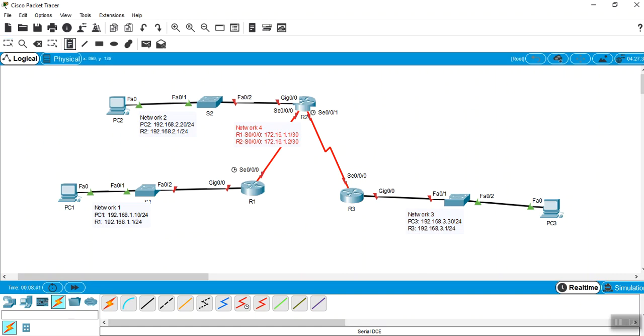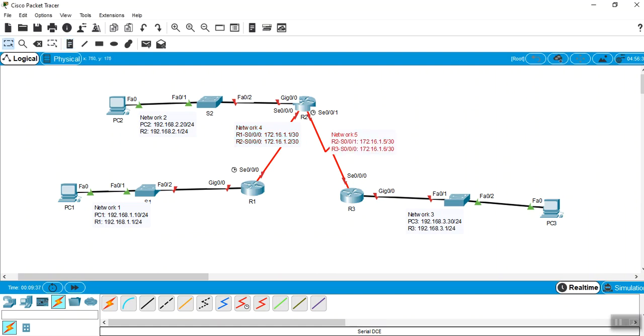And then network 5: router 2 serial 0/0/1 IP address is 172.16.1.5/30, and on router 3 serial 0/0/0 IP is 172.16.1.6/30.